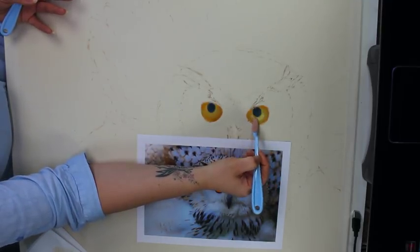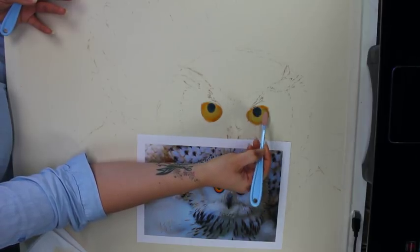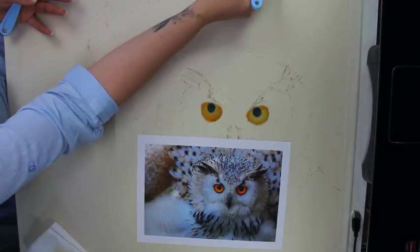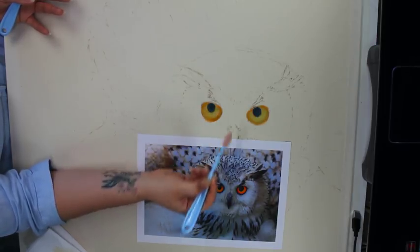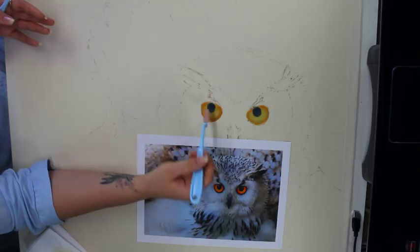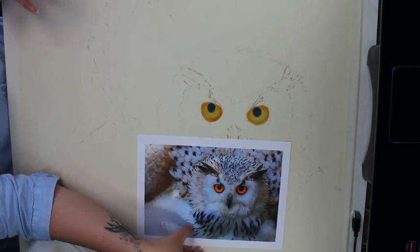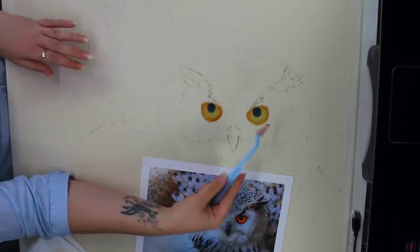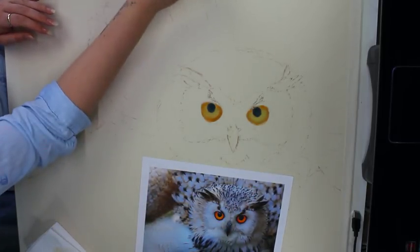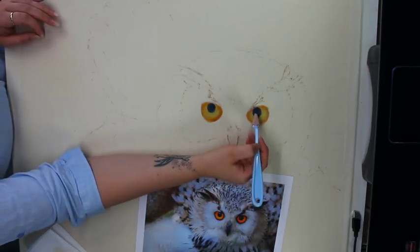So, now if I wanted to get that even more yellow, I will seal that in with a fixative. And then that color is not going to mix anymore. So when I apply the pearlescent yellow over the top again after the second layer, which we'll do once we put in these dark bits, then I'll show you we could get it yellow again instead of green. Because the phthalo blue mixed in with the orangey yellow colors, it caused it to create a sort of green look in the eye.